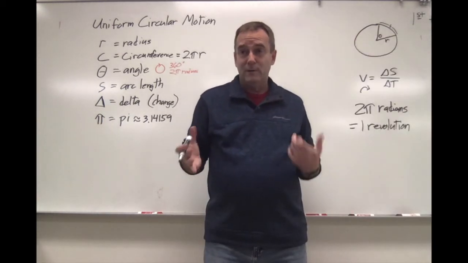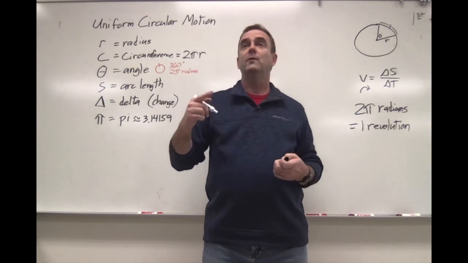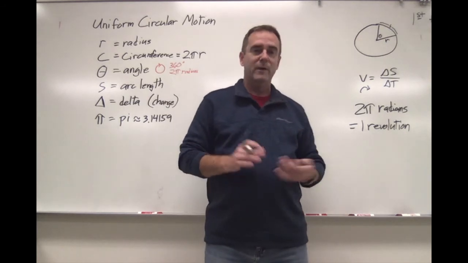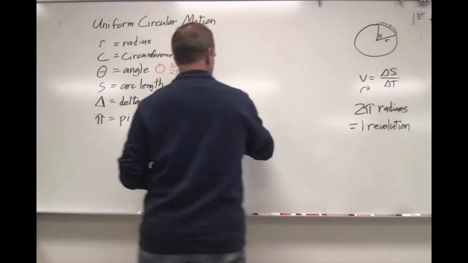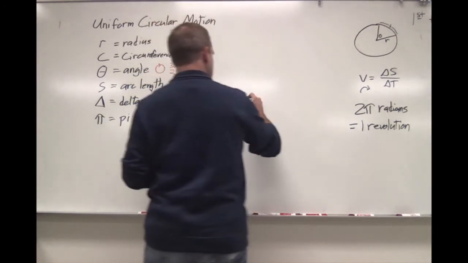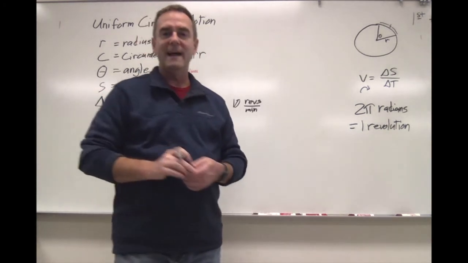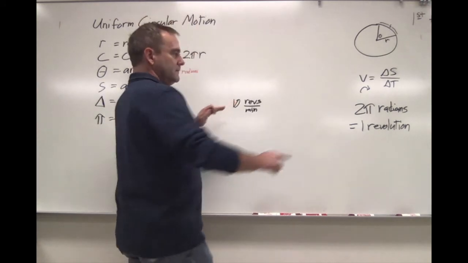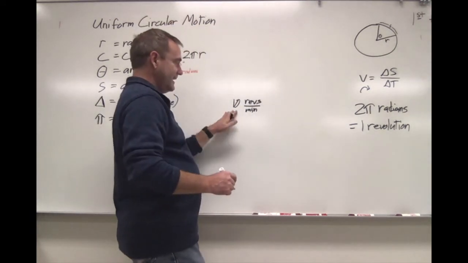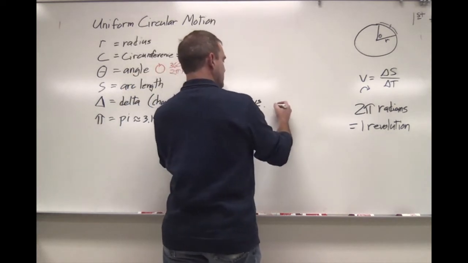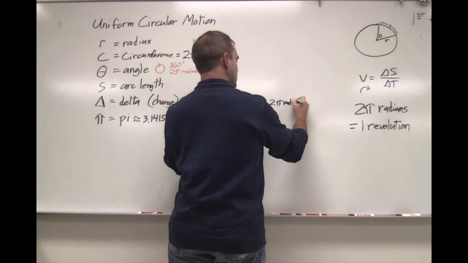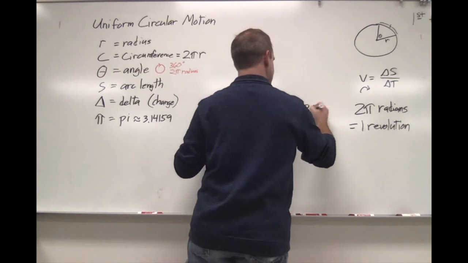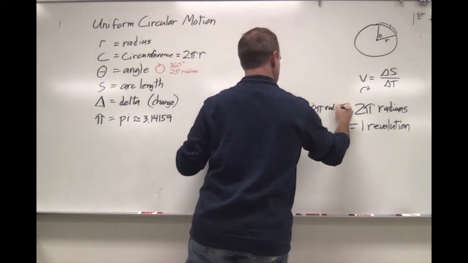We can set up any kind of relationship there we need to. If someone asks us, this wheel went around this many times, so how far did that mean the car went? Well, we just need this relationship to say that. We can set up a fairly simple relationship that says, what if you went 10 revolutions per minute? What would be that speed, in the radians, the terms that we're using here now? Well, if every revolution is 2 pi radians, then we're going to take that 10 revolutions and multiply it by 2 pi radians for every revolution. And that's going to tell us that we're going 20 pi radians per minute.